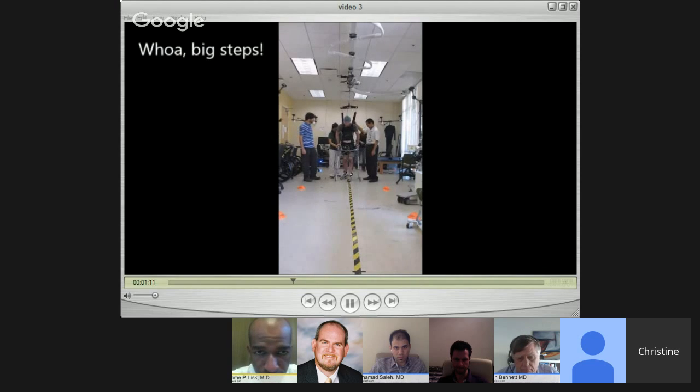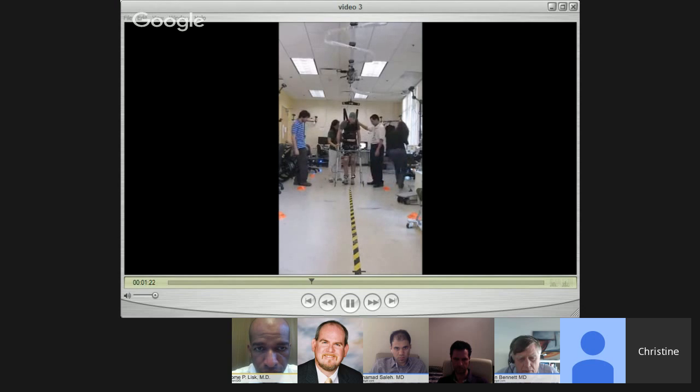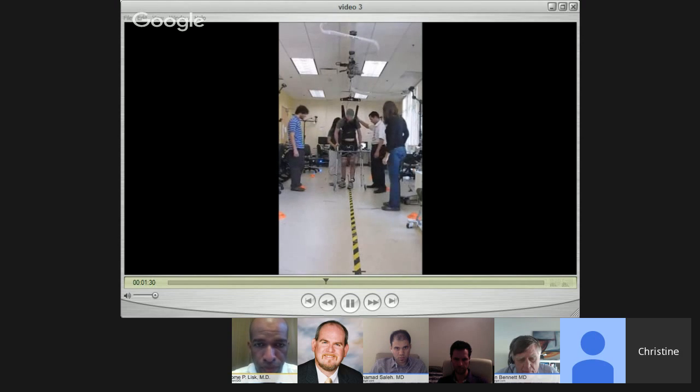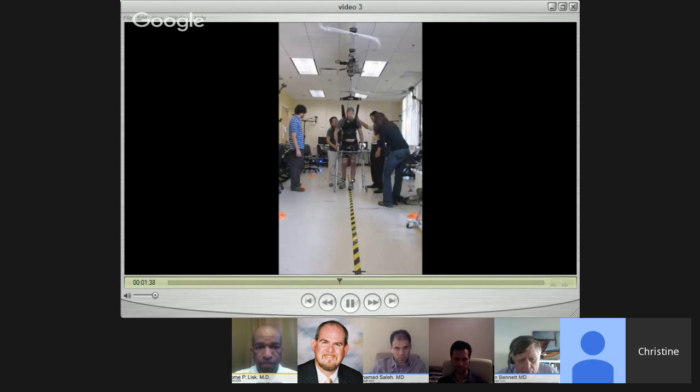Obviously, it's a little crude because we're using FES, and he has to work on a lot of postural stability as well as weight shifting. Once he got really good at doing that, he's able to walk in a better cyclic-like pattern. Now he's going to approach a cone, so this is our little game, just like in the virtual reality, and I say, stop and relax, and remain idle for as long as you can. You can see it takes a second, but he's able to stop, and now he will go into a standing state. From there, I can then ask him to start walking again.